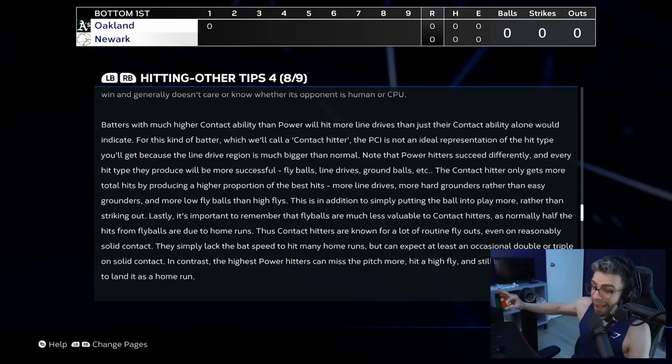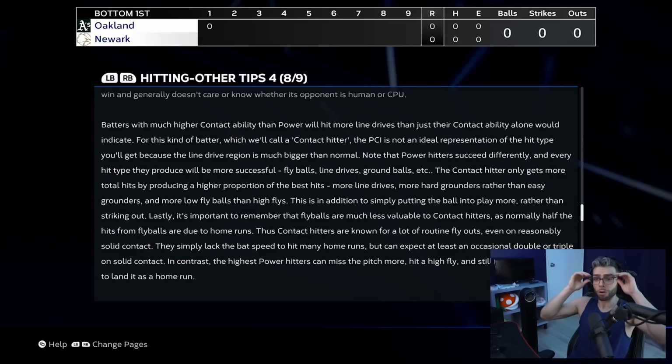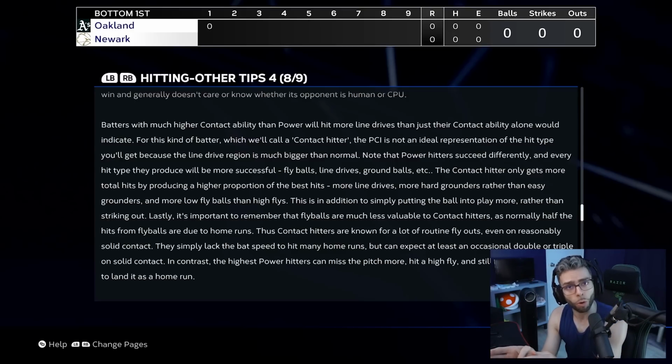Hit a high fly and still have enough power to land as a home run. So what does that mean? If you're a good player or just someone who knows how to play this game, you are literally going to benefit more from a power hitter. You'll get more forgiveness on your PCIs and more of your fly balls will leave.